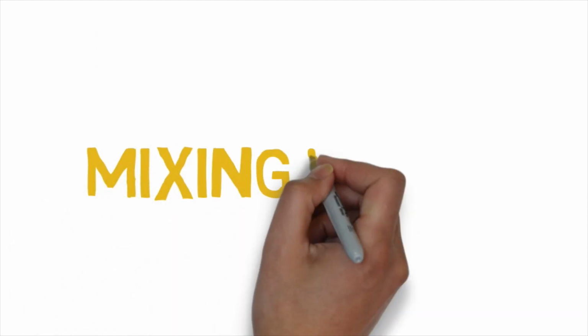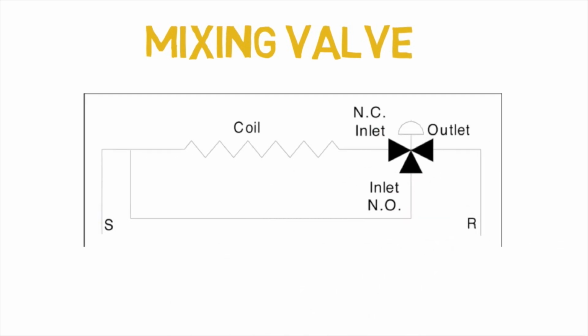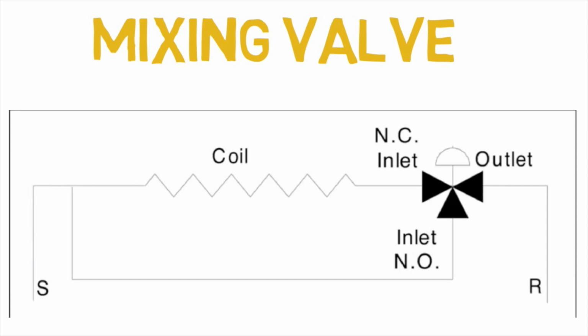Using an example of using the mixing valve, and you can see this is actually piped on the return this time, and you can see you are normally closed to the inlet on the outlet side of the coil, or you can go normally closed on the inlet side. So you're either passing water through the coil or you're bypassing it. And a little tip is typically the mixing valves, as you can see from the valve bodies I showed you, are typically less expensive. So that's a trick. If you can put it on the return side, you can use a mixing valve, which is typically less expensive. Now, if you were to put it on the supply side of the coil, you might be mixing like warm and cold water together, and it becomes more of a blending type application.